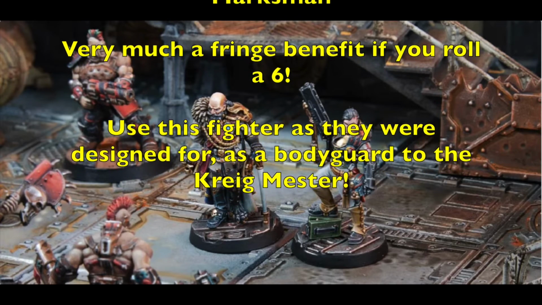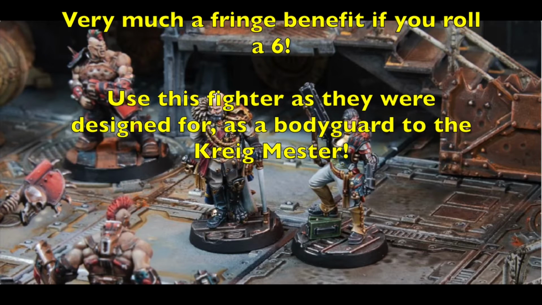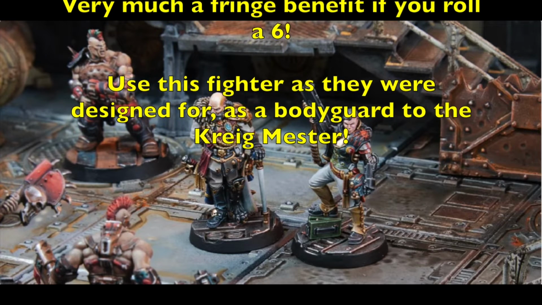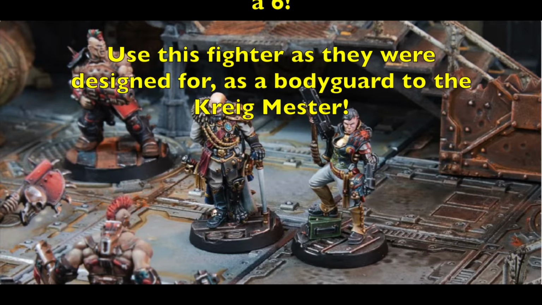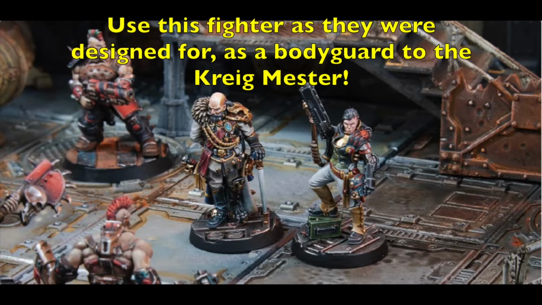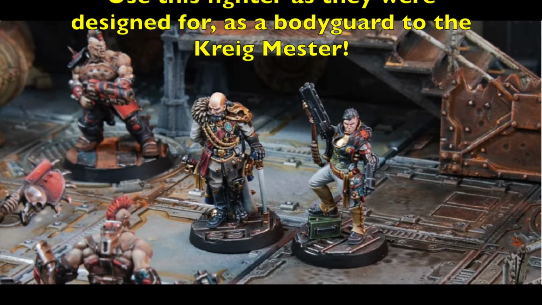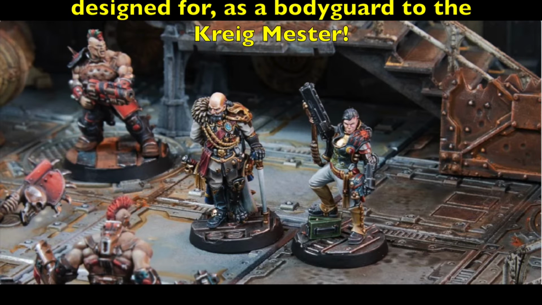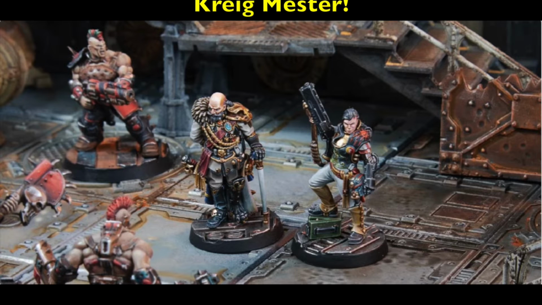So in my opinion, the best way to use the Jaeger Kin is to use this fighter as they were designed for when the delegations first came out. Keep them as a bodyguard to the Jägermeister as much as possible, the Kreekmaster as much as possible. Sorry, Jägermeister is a type of alcohol. I'll talk about the Kreekmaster, which is the leader for your gang. Keep this person within 3 inches of them at all times, so that they can protect the Kreekmaster from any attackers, and also use that combat shotgun to protect them as well. And that's pretty much the rundown when it comes to the Jaeger Kin.